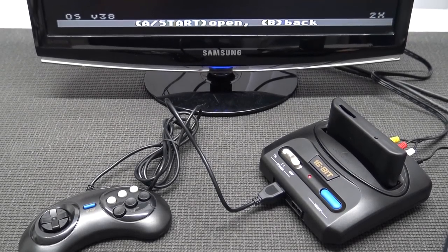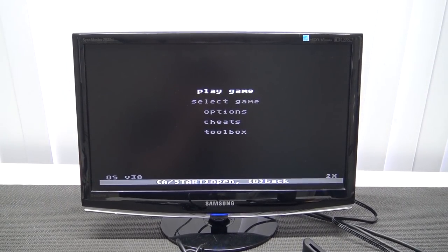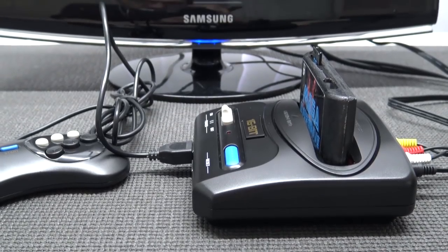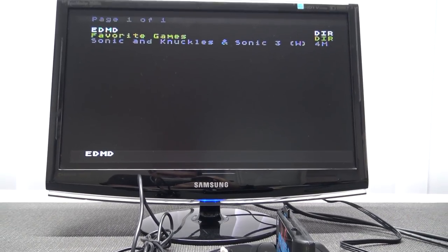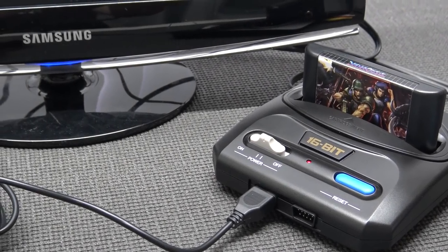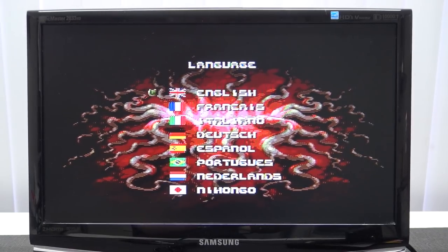Next up, let's try an EverDrive — this is the Chinese version you can pick up from AliExpress for a couple of dollars. They're not very expensive and you can see they work very well, so that's an option with this Retroid system. Next I tried the original Grigs edition and it boots up without any hassle. So both EverDrives seem to be working on this fake Sega Mega Drive. Xeno Crisis has been out for a while but I wanted to try it — let's do a quick gameplay and see how it plays and sounds.